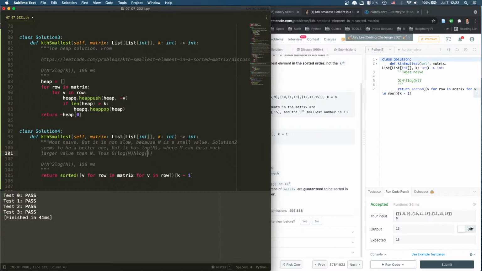They all have n log n, so just n and log n. I shouldn't compare it to it because these two have the same runtime.